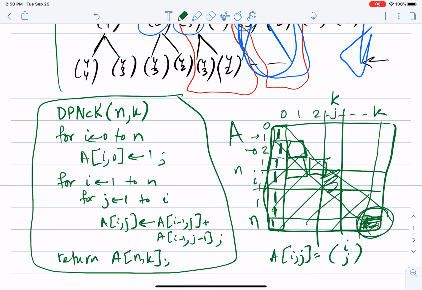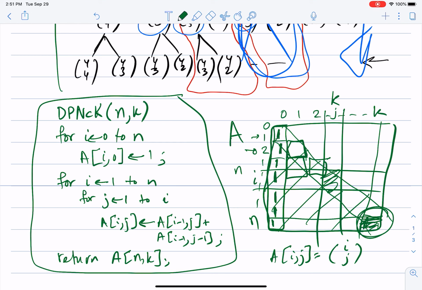If you think about it and go back to that recursion tree, you will see that we are building the tree from the leaves all the way to the root, because when we filled first A[i][0], we went all the way to the leaves. That's where something choose 0 is. Then we go one layer up, which is something choose 1, and then another layer up, something choose 2, and so on.